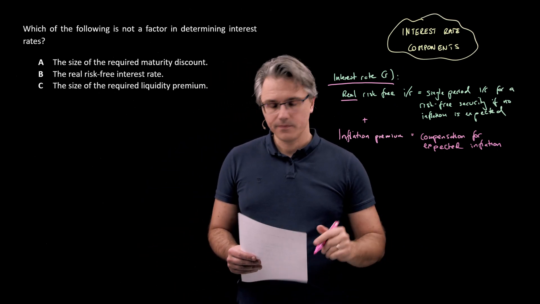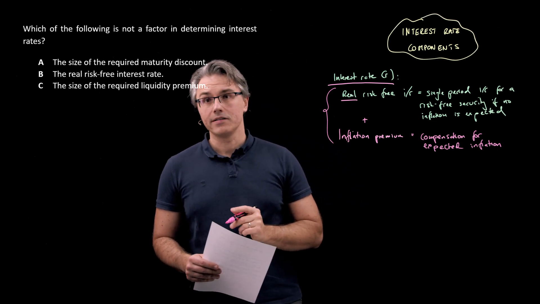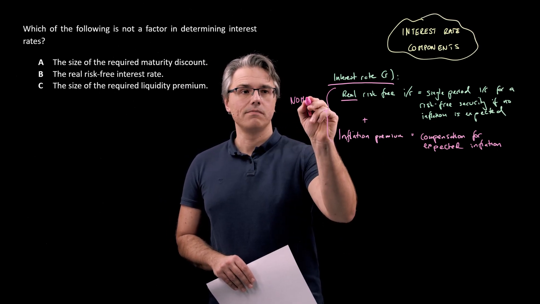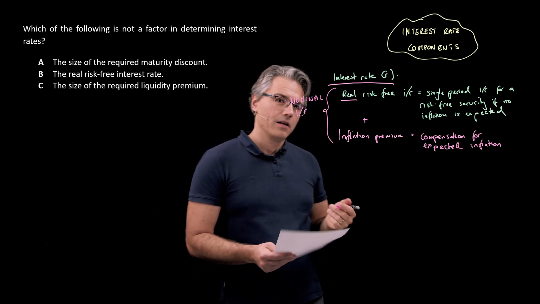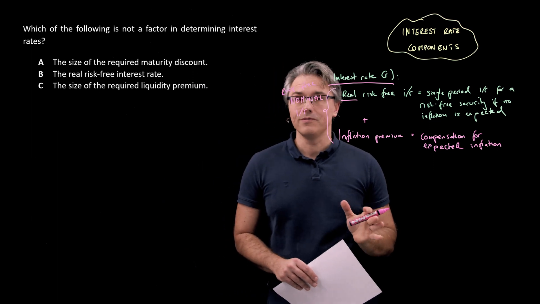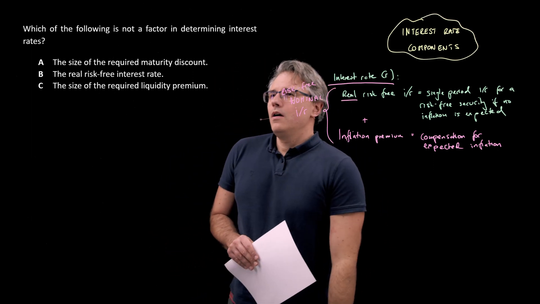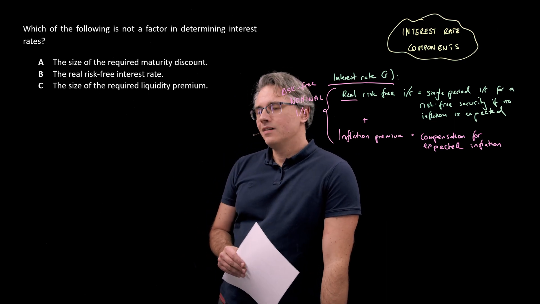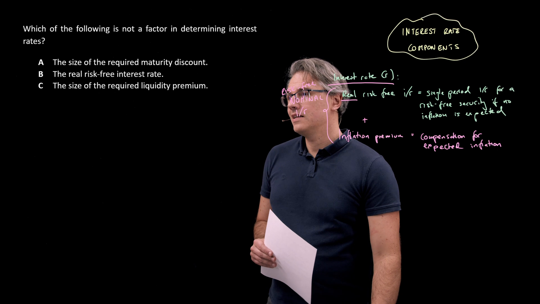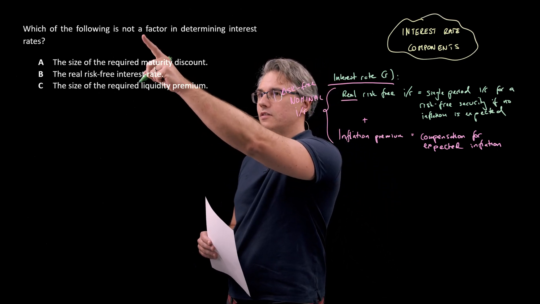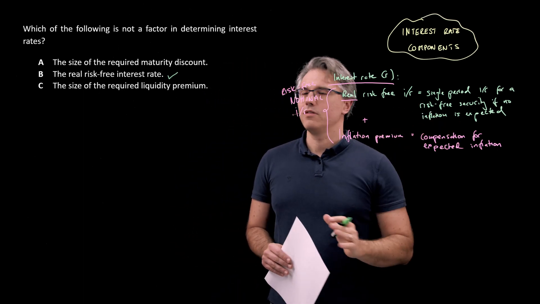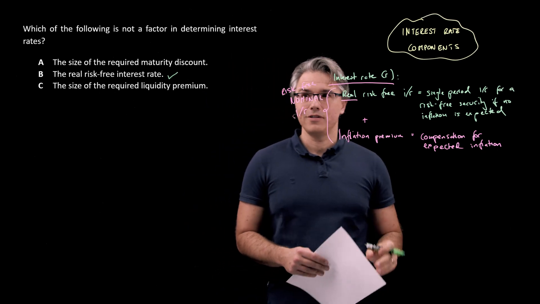Okay. These two added together, the real risk-free rate, so with no expectations of inflation plus the inflation premium, will provide us with something known as the nominal interest rate. Although it's also risk-free, so let's write this down. So the risk-free nominal interest rate or nominal risk-free interest rate. Okay. So when you look at the answers, I can definitely, or when we look at the answers, I can definitely tell that answer B as such is not going to be the answer to the question because it asks for the one which is not a factor. But the B is on its, in its own right, absolutely fine. The real risk-free interest rate is one of the factors we consider when setting interest rates. So that's not the answer to the question.